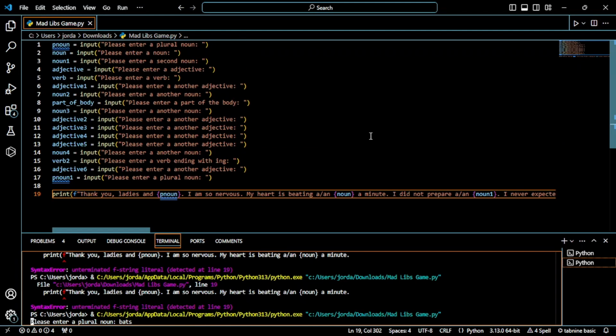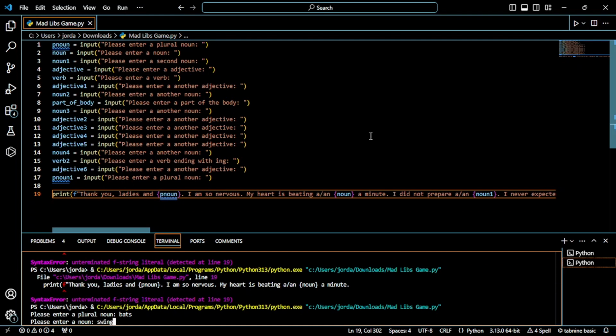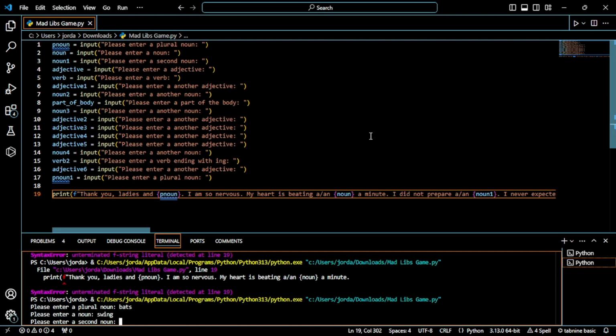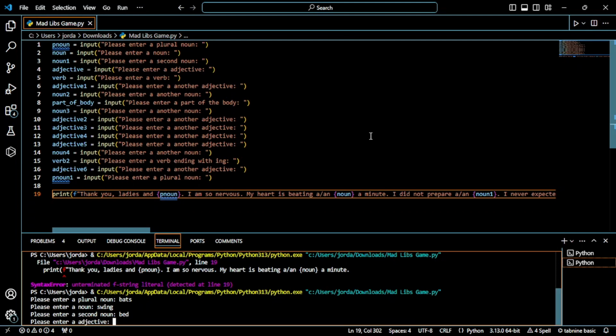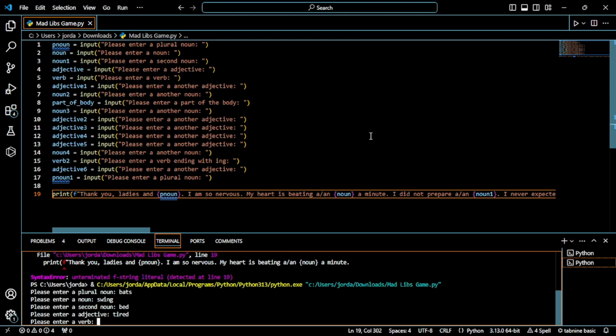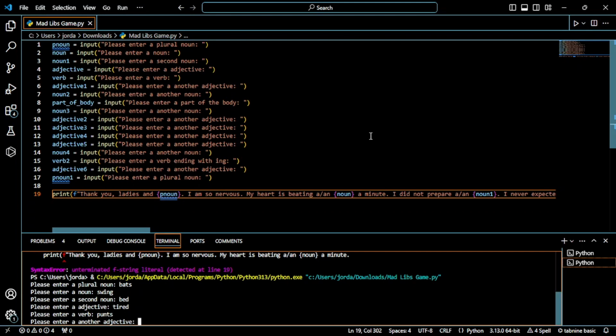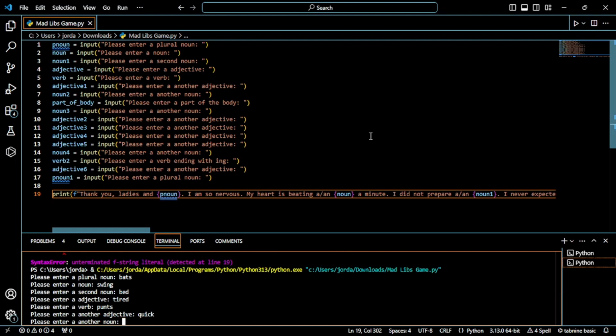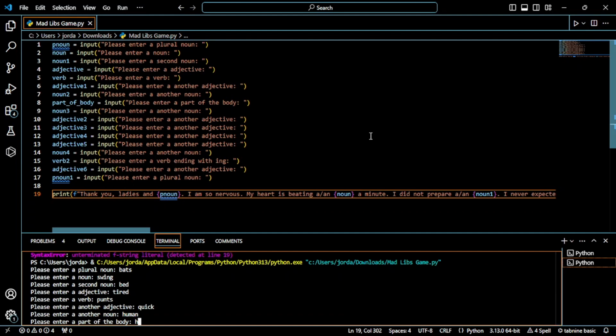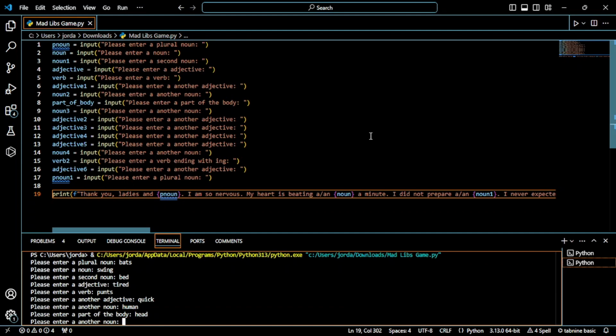A plural noun will do bats. The noun will do swing. And a second noun will do a bed. An adjective will do tired, a verb. Swing is actually a noun and a verb. Interesting. Punts, another adjective. Quick, another noun. Human, part of the body. Head, a noun. Pin, an adjective.